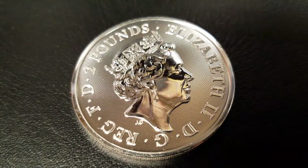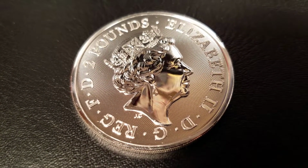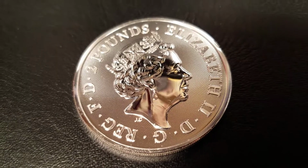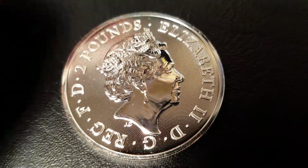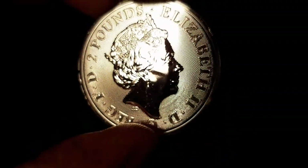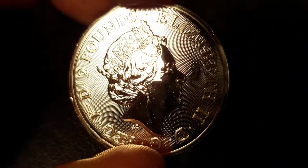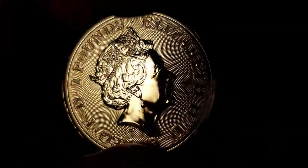On the obverse here, we have Queen Elizabeth in a mirror-like polish against a guilloche design background. That's these very little diamonds that make a web behind the queen. The lettering is frosted, and the outer rim has a mirror polish. Queen looks very good here. Always found that the British Royal Mint does very good work on the crown and thinks of the queen second.